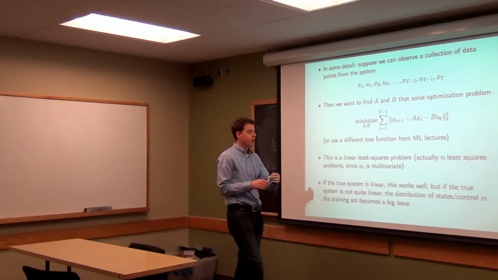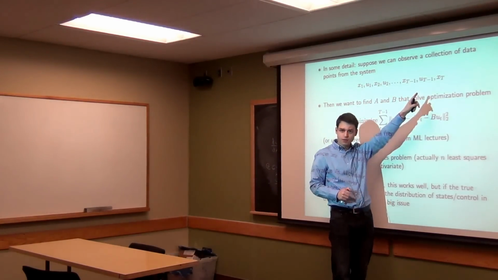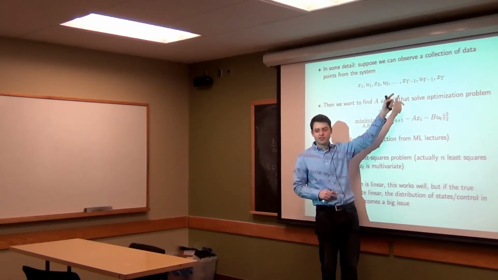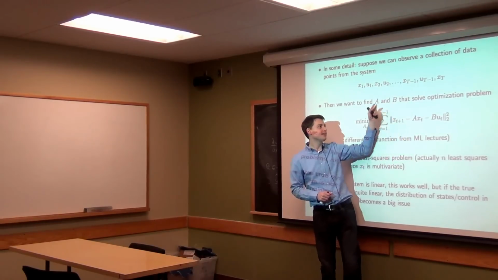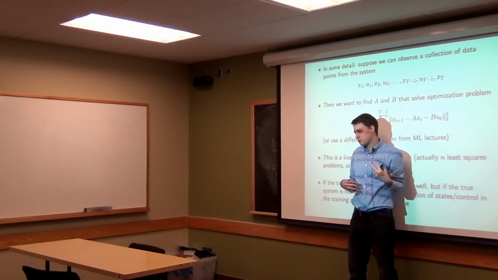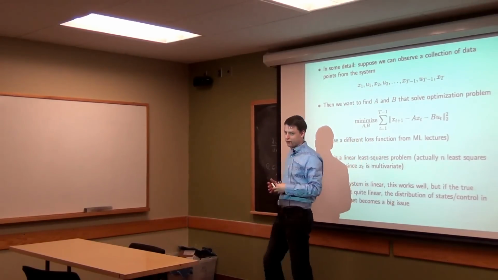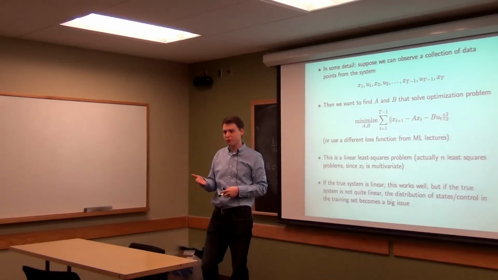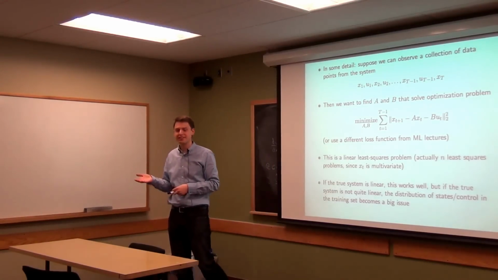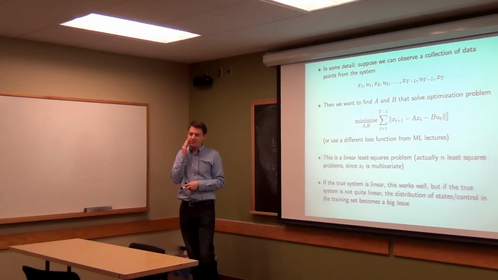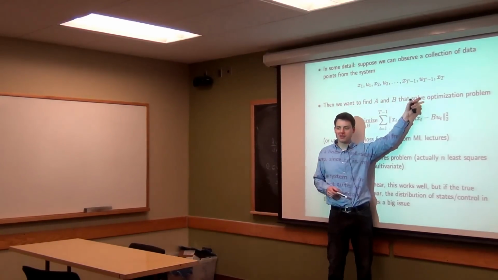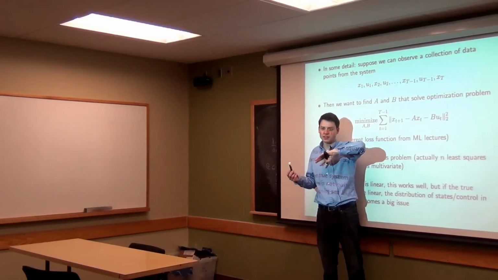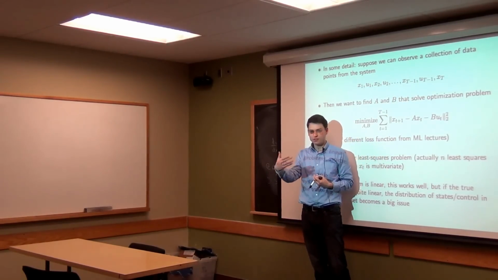Because we're trying to minimize our error over data we've seen. And so the way you generate this data actually affects your solution. So I'm just saying we have some observed sequence here. Presumably you have to get that sequence somehow, say by running a controller, maybe a simple controller that you come up with first. And then the question is, there's going to be some error, and the states you actually care about in some sense aren't these states, right? Because these states are going to be potentially very different from the states you actually want to control your system to.